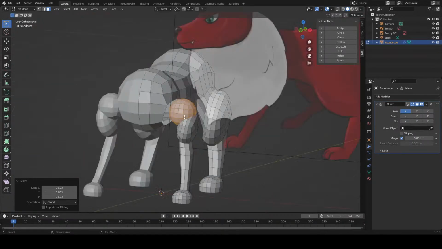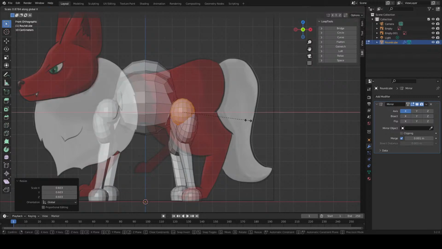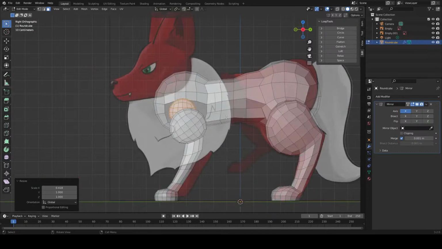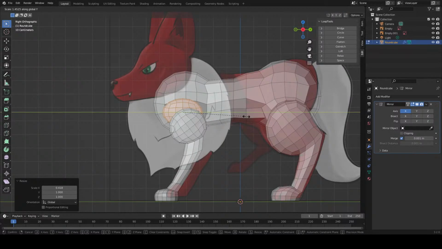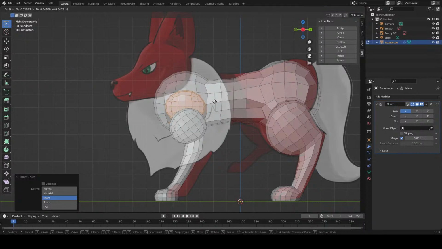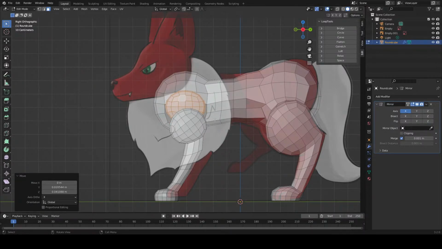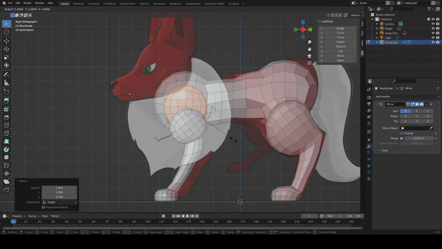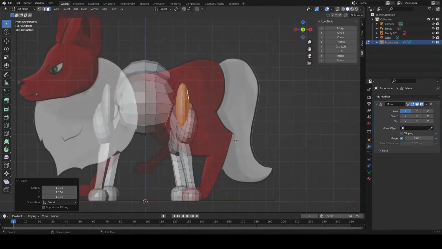So we're going to stretch it out like this, more or less, and something like that. Oh, sorry, I hit it. I was trying to move it and I hit it because G and H are very close on the keyboard. But anyway, I think that should be okay-ish.